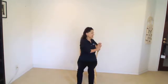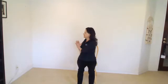Pressing the palms together in front of your heart center. Take a deep inhale here. And on your exhale, it's a nice and easy twist toward the right. Inhale, move through center. And exhale toward the left. Keep the hips on the chair. Inhaling as you move through center, and exhale, coming to the side. Try to bring fluidity without stopping or starting. One more time on each side, letting the head and neck go along. Inhale, return to center. And exhale, bring the hands down by the side body.